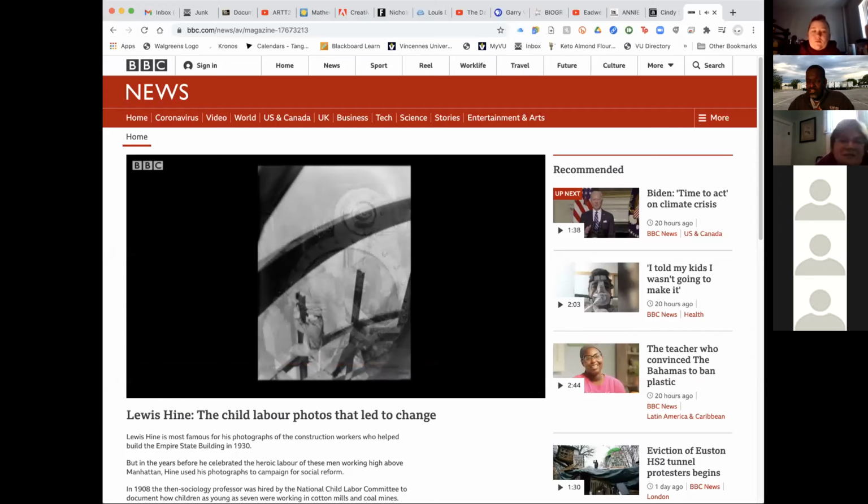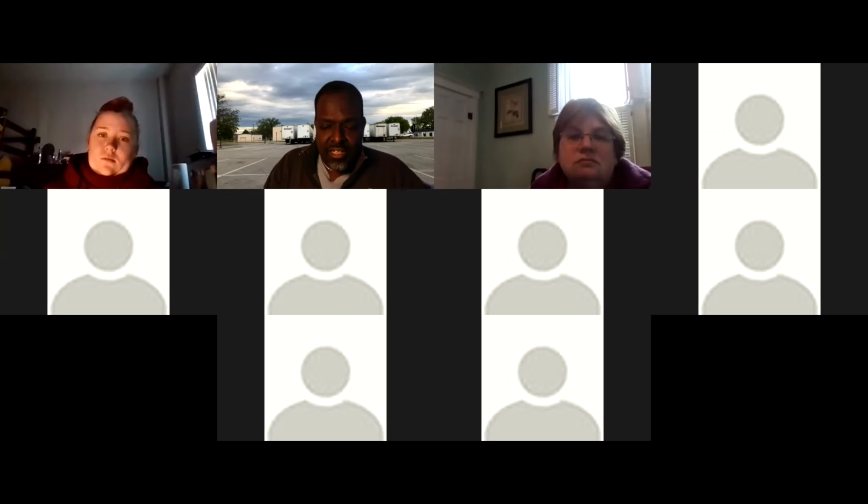The power and importance of this building and the men who built it was almost a defiant response to the Depression. I think he teaches us that photographs can be simultaneously many things. So yeah, he took that picture, and I thought that was interesting because at first I didn't know he had taken that picture, and I was like, wow, that's a famous picture, and you know, you're like, okay, that is cool.